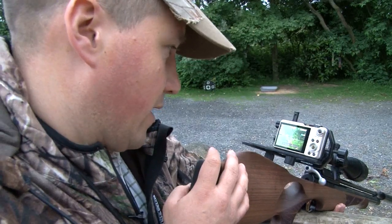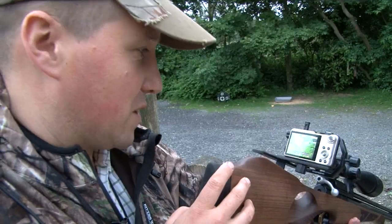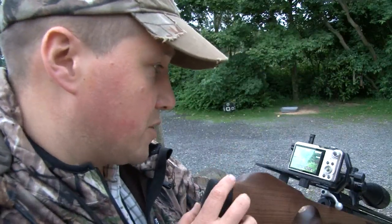This is a shot from a bit earlier — a miss on a rabbit. I'm presuming I must have shot over the top. The camera shows your mistakes and where you went wrong. You can actually see the pellet just arcing over the top of his head and him ducking down — I don't know whether he saw it coming or just felt it. It really highlights how effective you've got to be on your range finding. That rabbit was about 35 yards and I had allowed for a 40-yard shot, so I was aimed just a little bit too far above his ears.